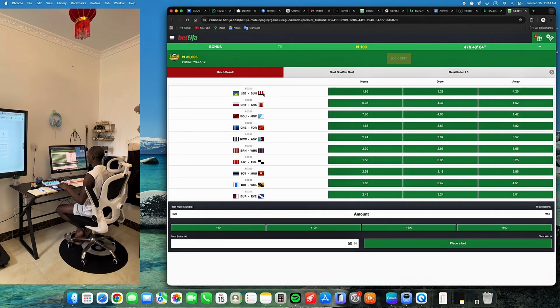So we have Leeds and Sunderland playing, just like they did, pairing two of the bottom teams in the previous game. Then we have Burnley and Everton. Oh my God. Yeah, this one is quite rough because they are all low bottom teams in the league table paired together. This one is at position 17 or 16, while this one is in the bottom three, and these two at the bottom are also paired together.